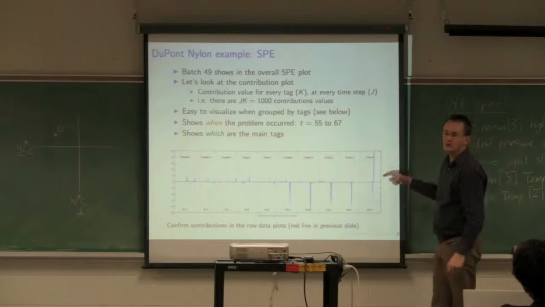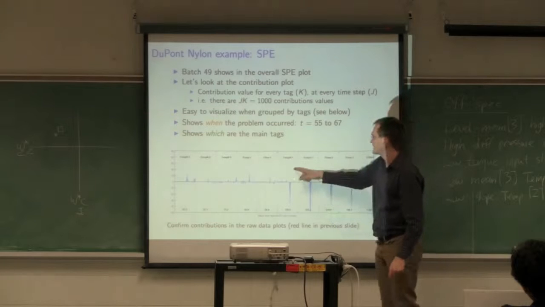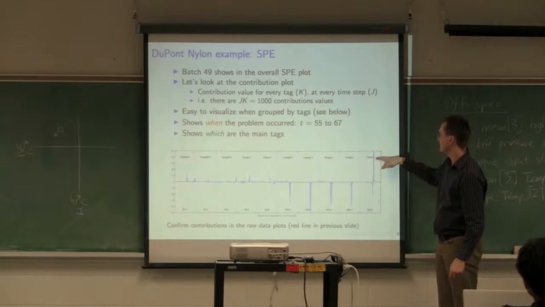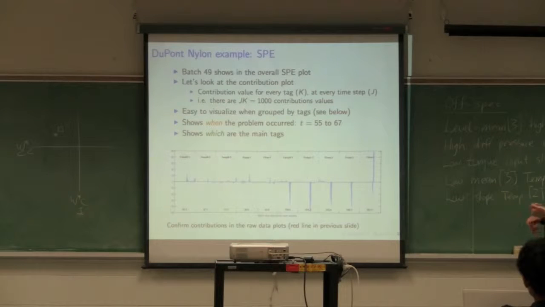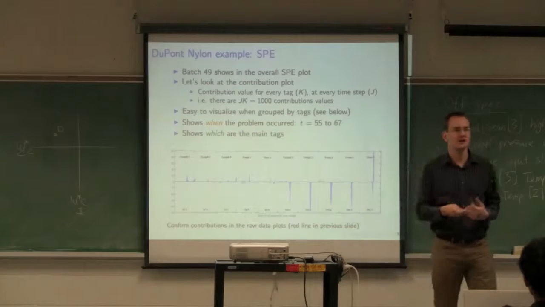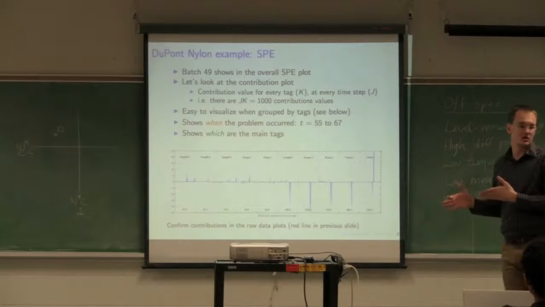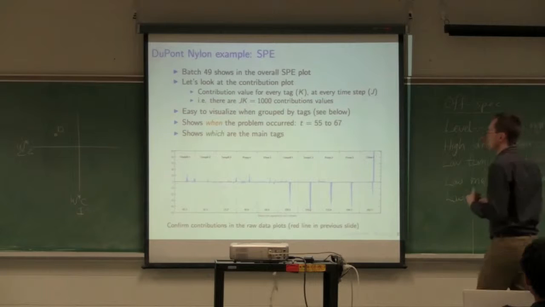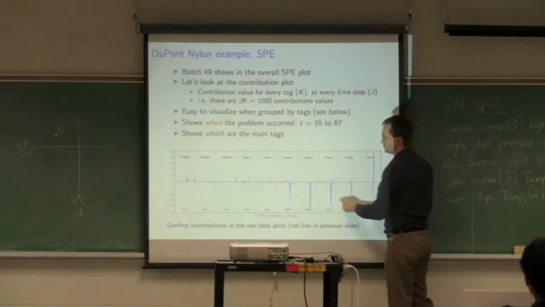And what you see when you visualize the data this way is that it immediately picks up these 1, 2, 3, 4 variables and this flow rate variable as well, okay, as showing the contributions. Not only does it tell you which variables have the contribution, but it also tells you when. Okay? So this comes back to the important thing I wanted to emphasize about batch processing. It's not just the changing correlation structure amongst the variables. It's when did that change occur that we can find out. That's critical about batch data. We're not just identifying which are the problem variables, but also when those problems occurred.